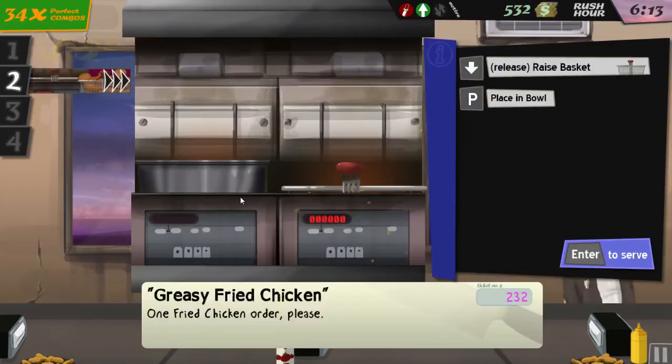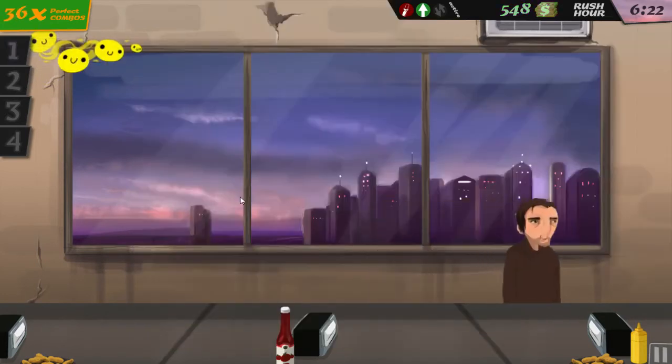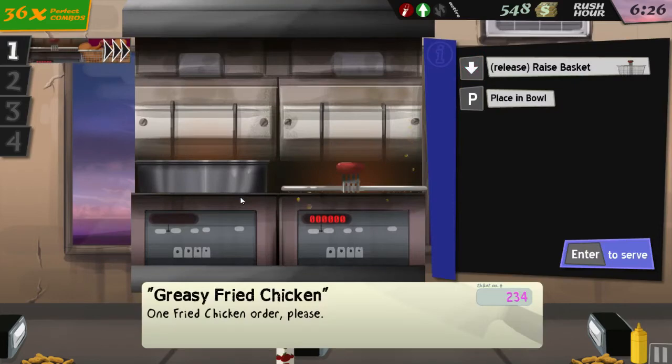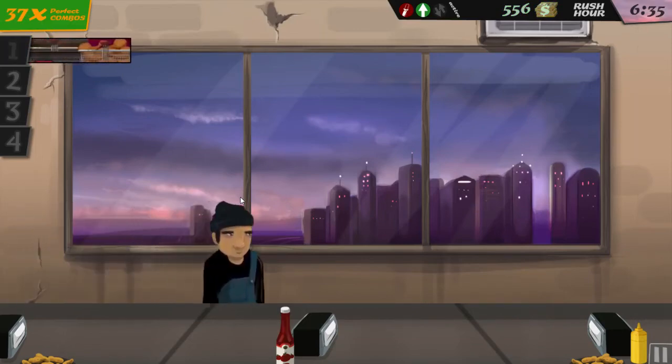Fried chicken, easy. I can do this. I think my best combo was 42 on the perfect day I had, so I want to beat that, if possible. It was 42 or 43, something like that. Come on, bring it on. More fried chicken, I can do that. There you go. Come on. No? Oh, yeah, more fried chicken.